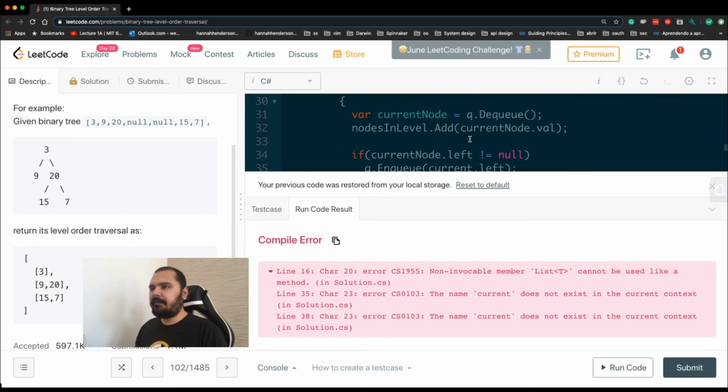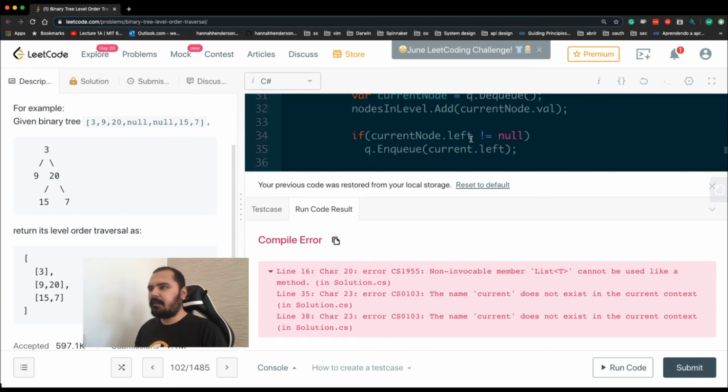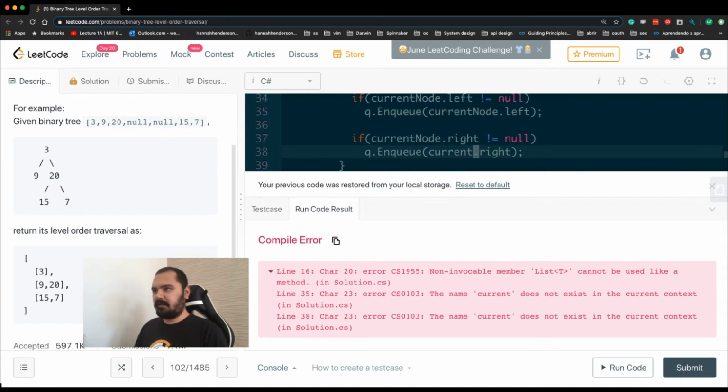Line 35, name current does not exist. It's not current, it's current node. So let me see. Line 35, current node, and also here, current node. So many errors.